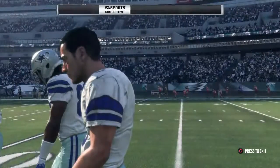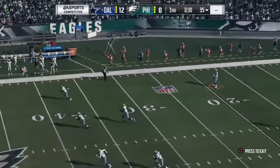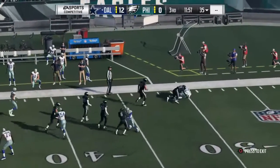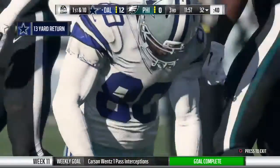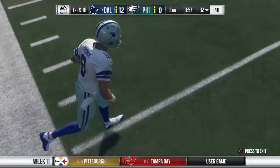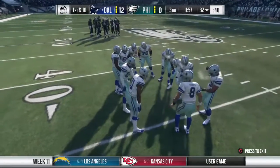All right, Larry, these two teams back out there as we get set and ready for this second half. This will be taken very short. And they're going to start this drive in pretty good shape as they get it up past the 30. Out come the Cowboys now as they'll go on offense first here in this third quarter. They built a good first half lead. Now they have a chance to add on to it.